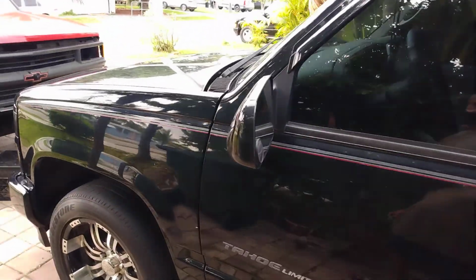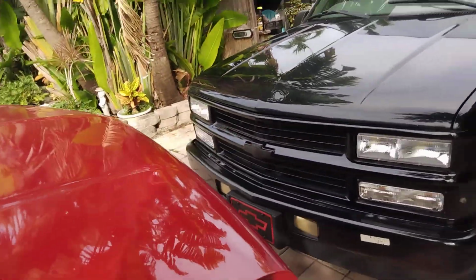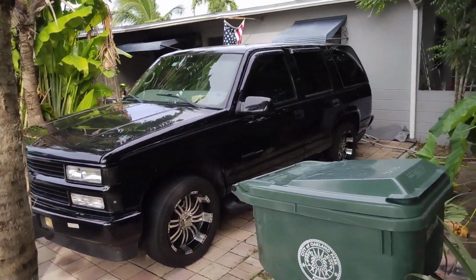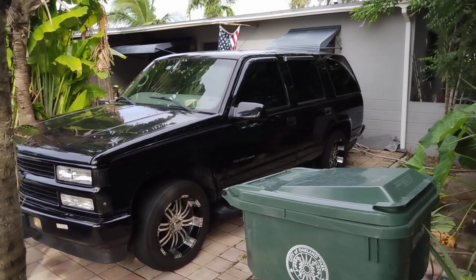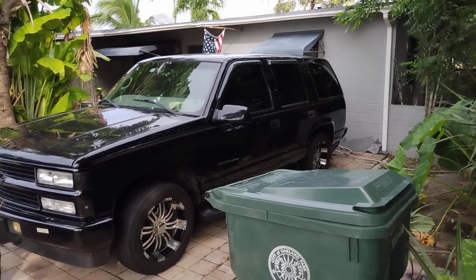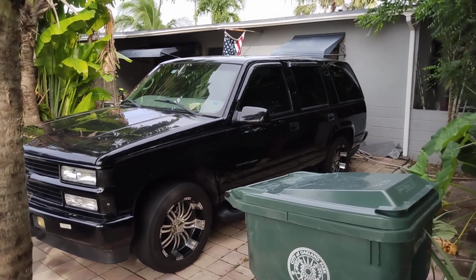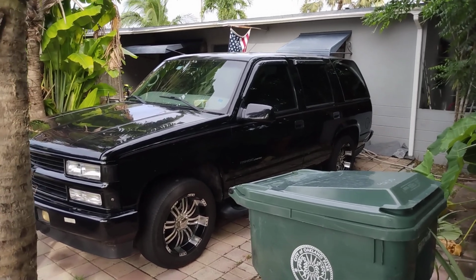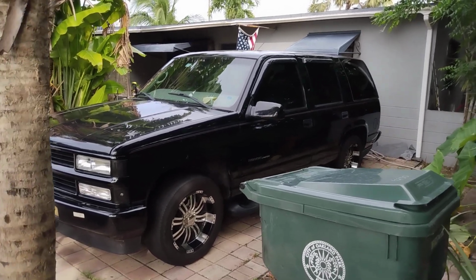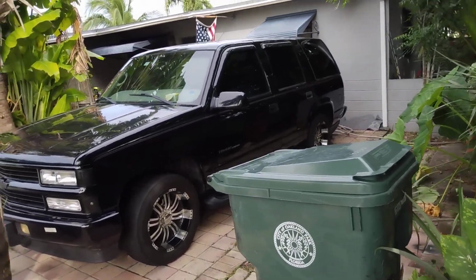So what I did was I put brand new, just your $3 a piece AC Delco plugs in it, and put another cap and rotor on it, and she fired up and ran perfect. She runs perfect aside from the foul death smell of old fuel. But I put some stuff in there. I'm actually going to put it on the road this week and insure it and start driving it. So once I do that, I'll throw some ethanol-free gas in it for a couple of gas tanks. Spend the extra money, let it clean out, and then she should be ready to rip. I'm actually going to get rid of these wheels, I think. I don't know. I'm going to drive it around like that and see what people think. But I love the factory Anson wheels on these things.